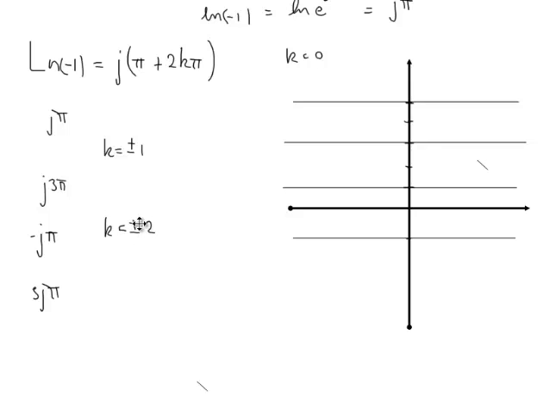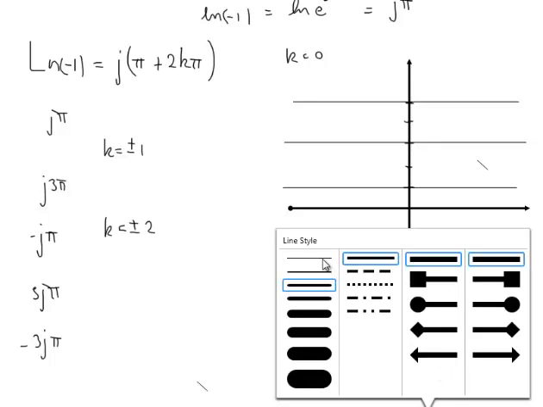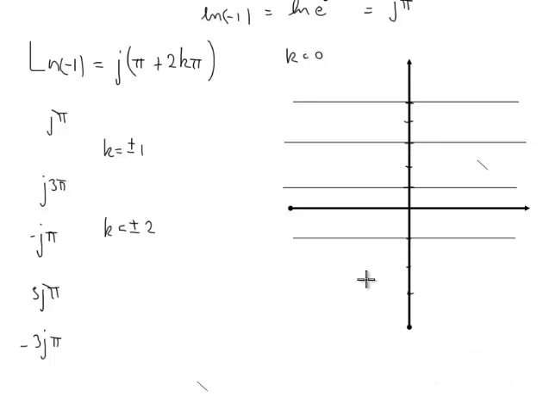Let's take minus 2. That will be minus 4 pi plus 1, that will be minus 3. So here we've got minus 3 pi. Then we come here, count 1, 2, 3. Then you think of that line which goes there.